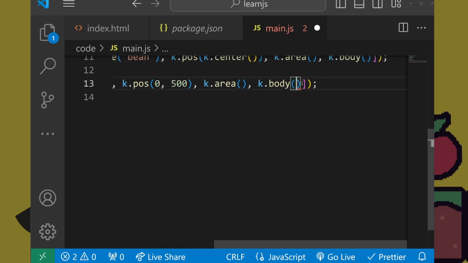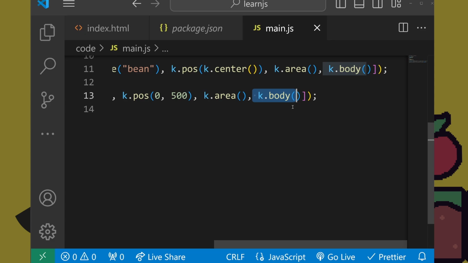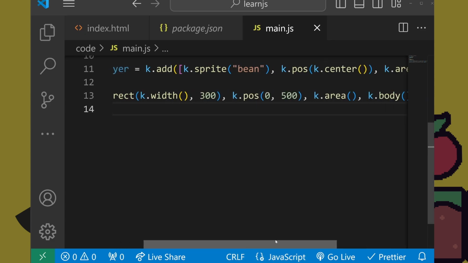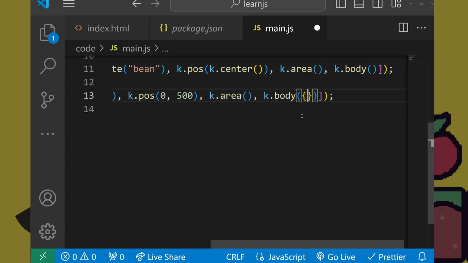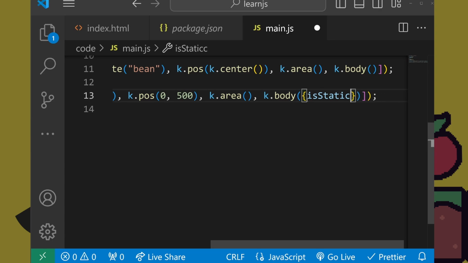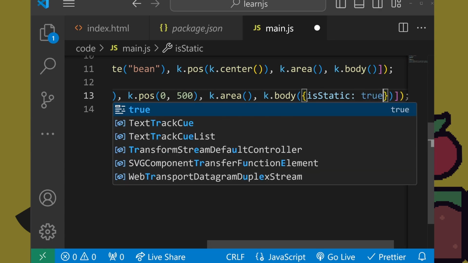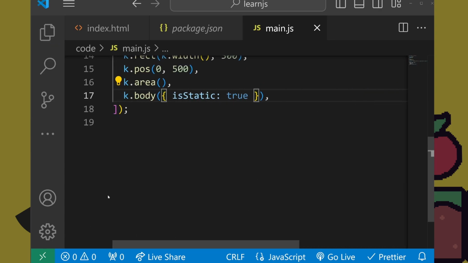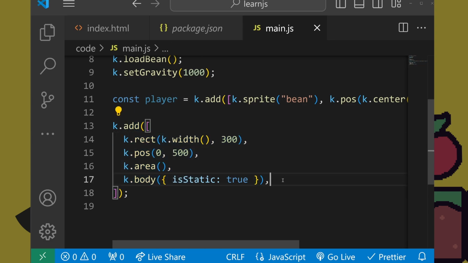No. Okay. So now the only difference here is that in our array, we're going to have to pass an object and specify the is static property to being true. So what this is that the body, okay, you see, now it properly formats it.